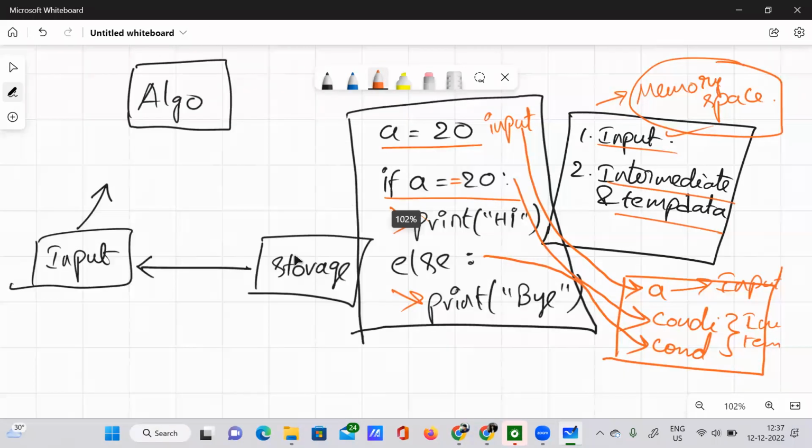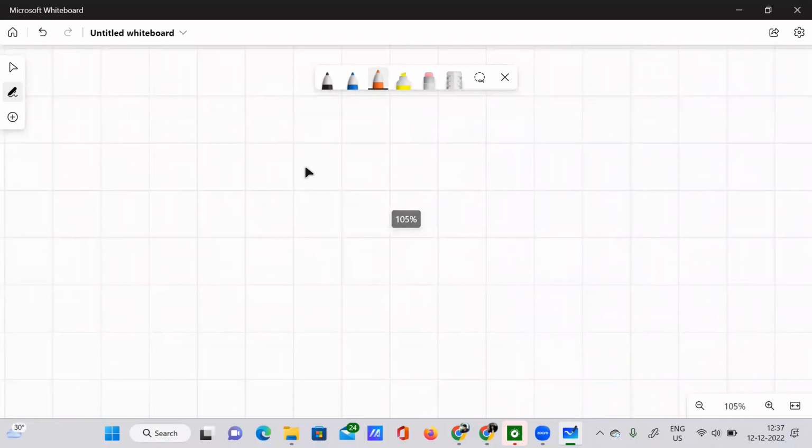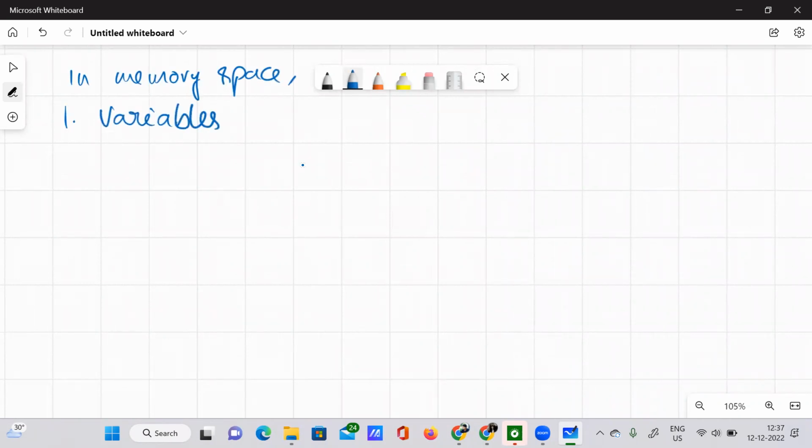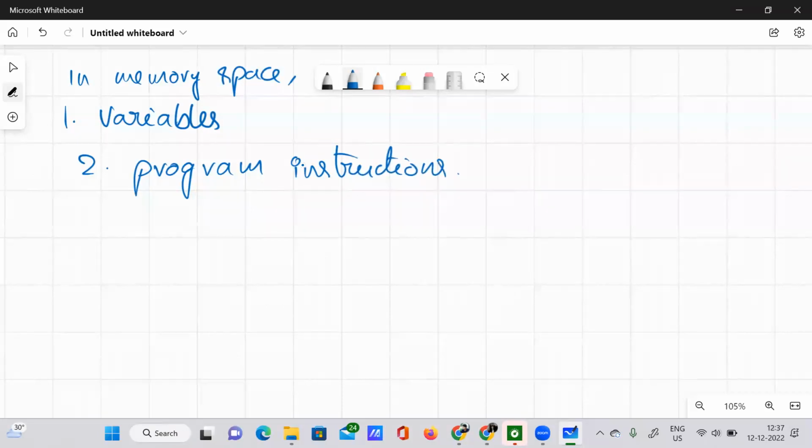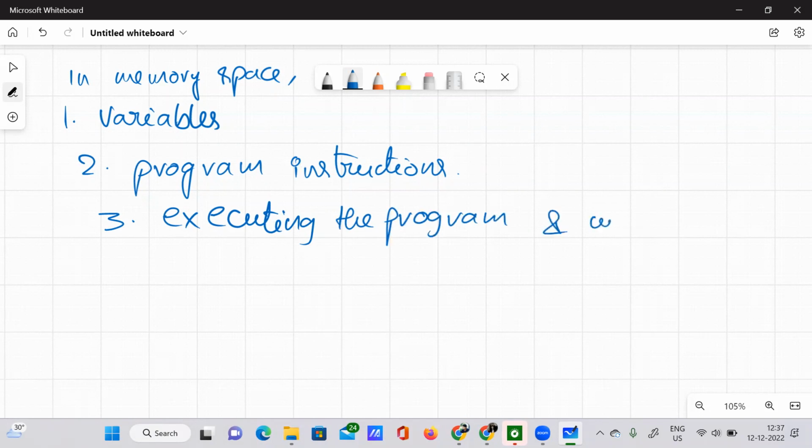So what I'm trying to say is, in our memory space, we can store the variable, and we can also store the program instructions, and then we execute the program and we get the result.